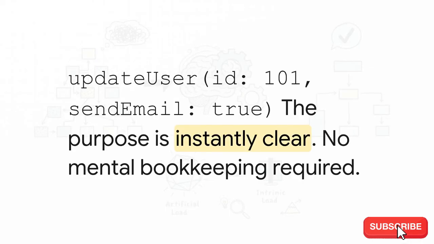But now, look at this. In a language like Kotlin, which has named parameters, the difference is night and day. The cognitive load just vanishes. Poof. You can see exactly what's happening at a single glance, and you don't have to leave the file you're in. The code documents itself.